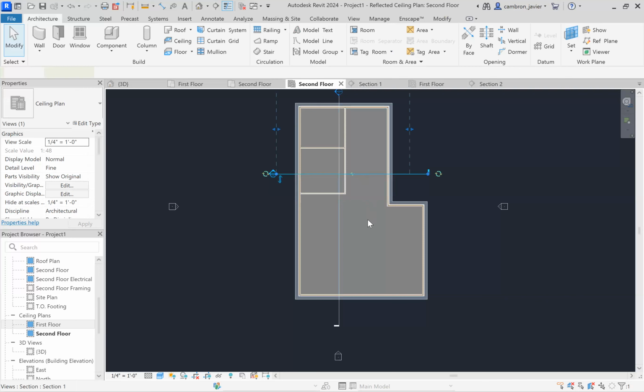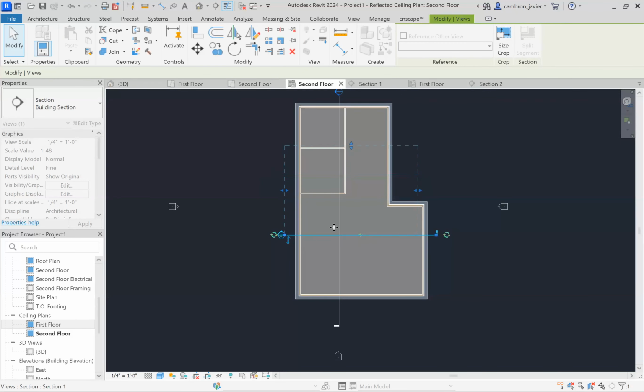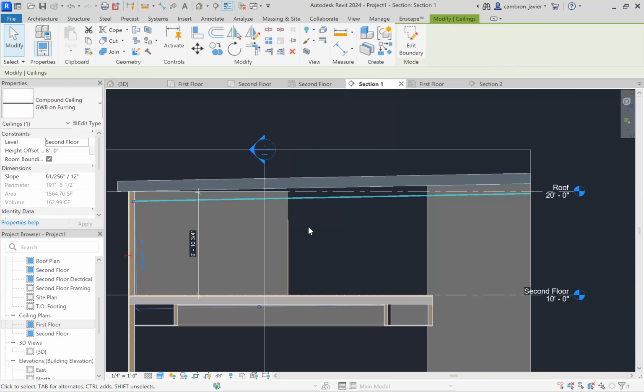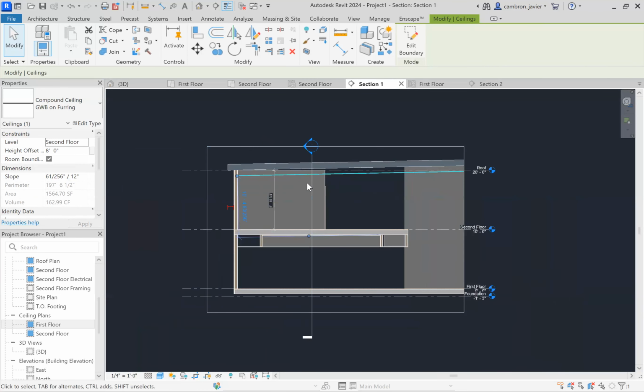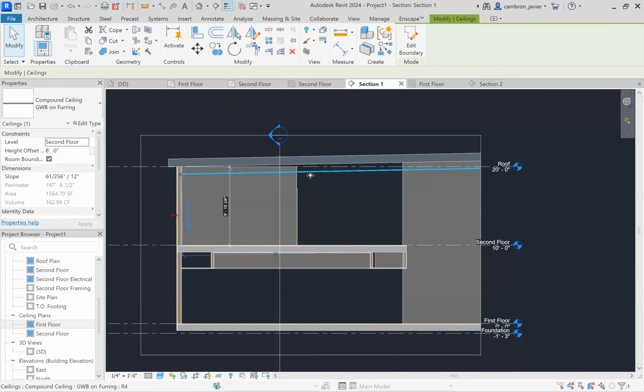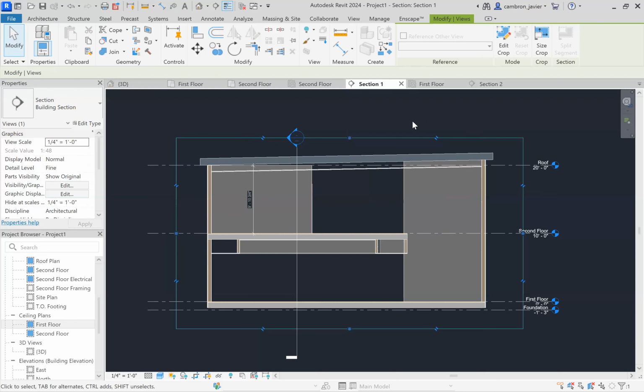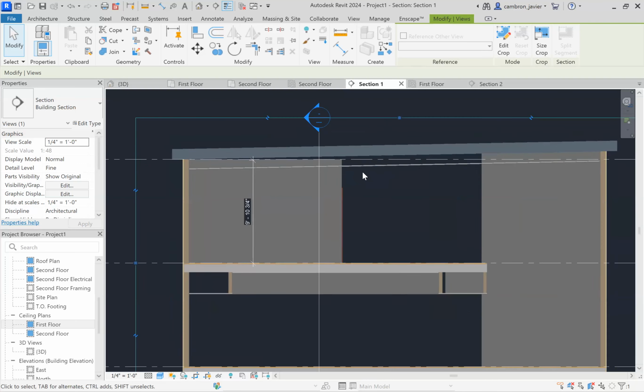I'm going to move this section back because I want to be able to see the entire slope of the ceiling. Now I'll double click into the section, and there's my ceiling. I noticed that I have this issue here. I could always click on the viewport and bring this out further. There we go, so I could see the entire section cut.